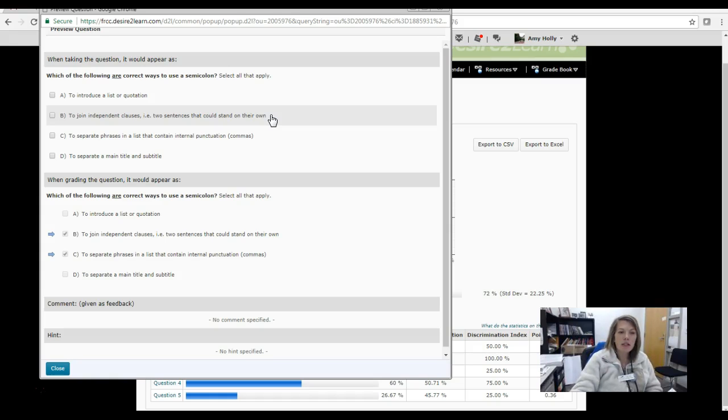On the other hand, there is another less known use for semicolons, which is to use them as what I like to call kind of big commas, to separate items in a list when the items in the list are phrases or multiple words that might contain their own punctuation, particularly commas, because normally you'd have commas in between the items in a list of 3, but if some of those items have commas within themselves, that can start to be really confusing which commas refer to which thing, and so separating each of the items in the list with semicolons instead is in fact an appropriate use for a semicolon. So B and C were our correct answers here.